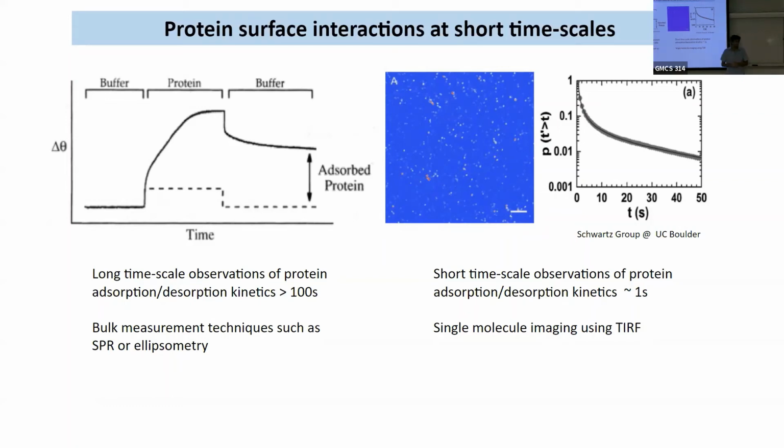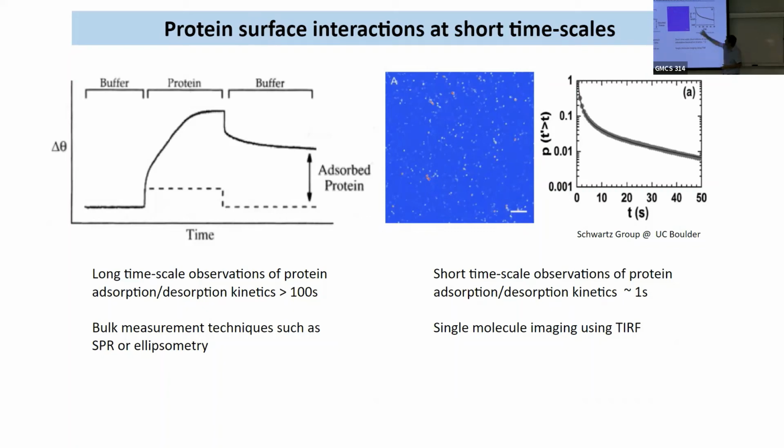Until at least 8 or 9 years ago, everybody assumed that protein desorption kinetics follows this exponential. You have one rate at which proteins fall off the surface. Then they started looking at individual proteins using cool microscopy techniques. You see the protein come and sit on the surface, you track it, and then you see it fall off. You can plot the actual time that this protein spent on the surface. So instead of this bulk measurement fit, you get individual residence times of how long the protein sits on the surface. And it looks something like that.